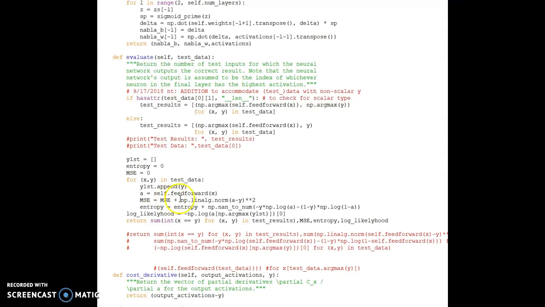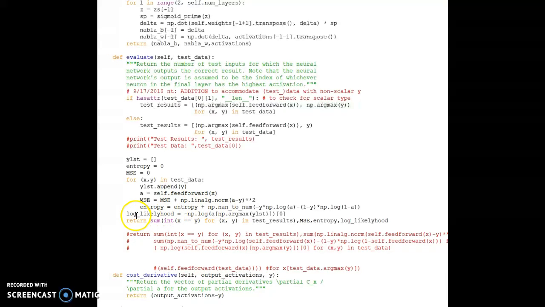The same concept applies for the entropy, and the way we did that was with numpy: minus y times the ln of a, minus 1 minus y times the ln of 1 minus a. These functions were taken from the NNDL book.